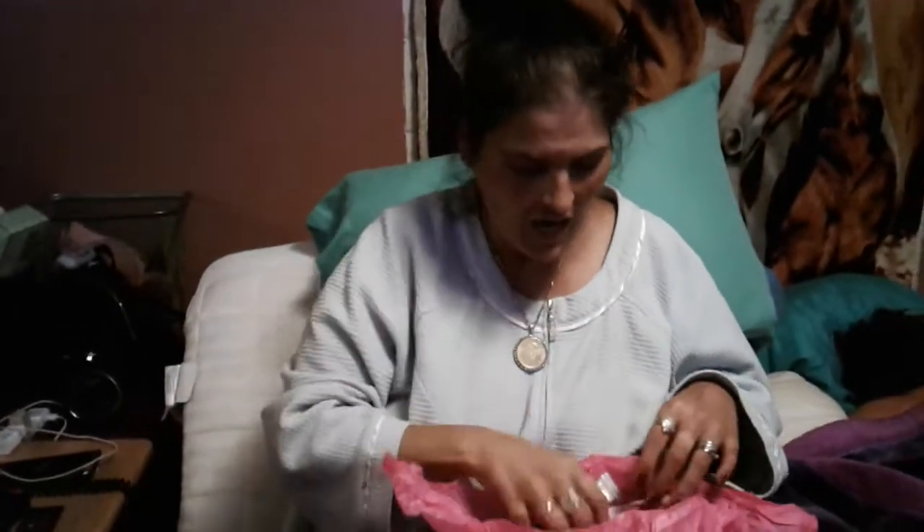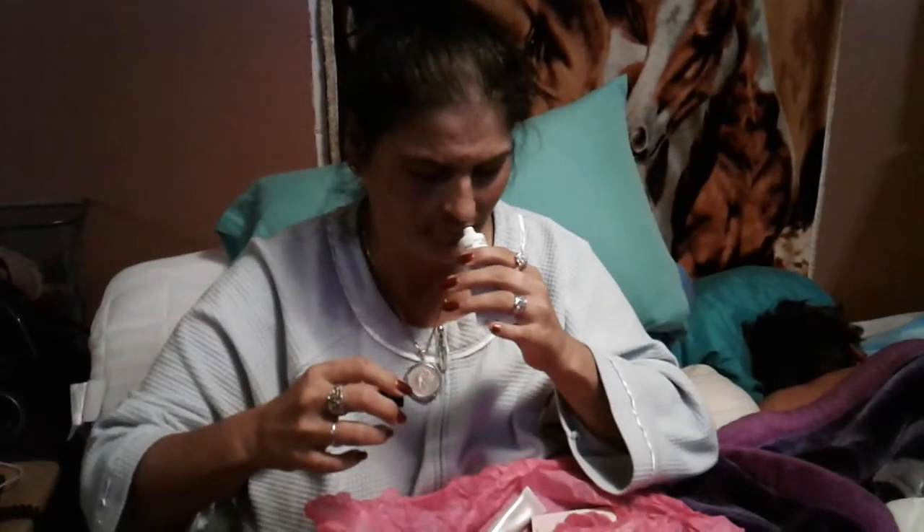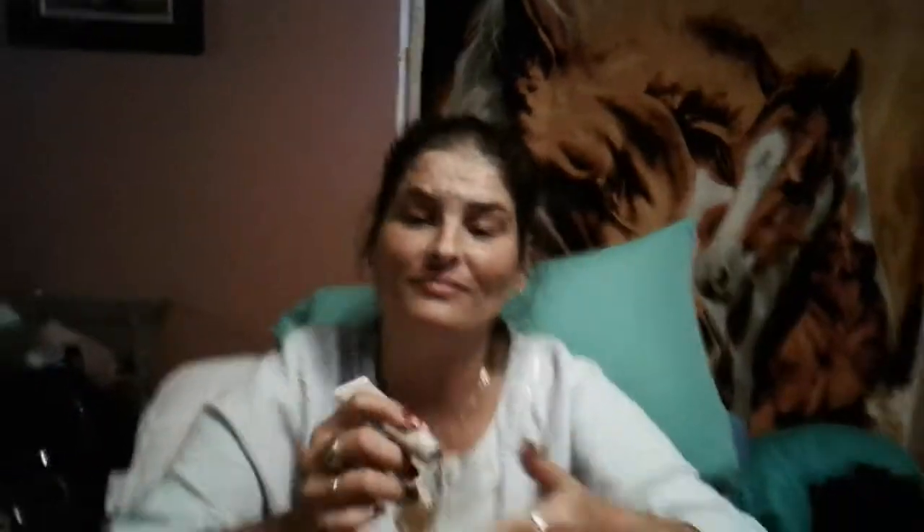Then we have Burt's Bees Hand Salve. My husband Harry Stokes would like this for his hands because they're so dry. We get a lot in here. Then we have a Purifying Mud Mask from Hava — I'm not sure how to pronounce it. I'm curious to see what it smells like. It doesn't smell like anything. Then we have Laura Mercier Foundation Primer — I'm so excited about this. All the Laura Mercier stuff is the bomb. Then we got some perfume by Ciao.